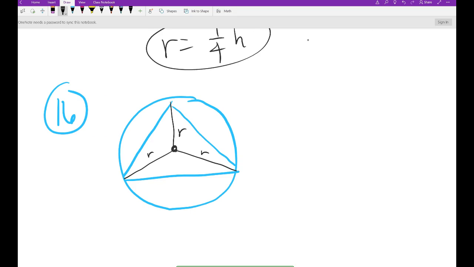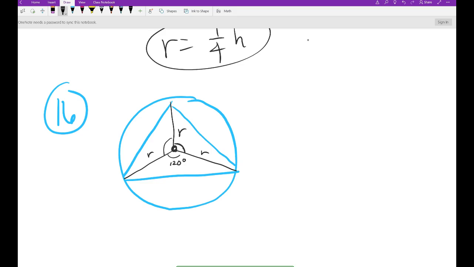Let me ask you this question. What's the angle right in the center? Like this one. 60. No. How big is a circle? How many degrees? 360. Thank you. A circle is 360, right? Would you agree that I'm going to divide it into 3 pieces? So this is 120.